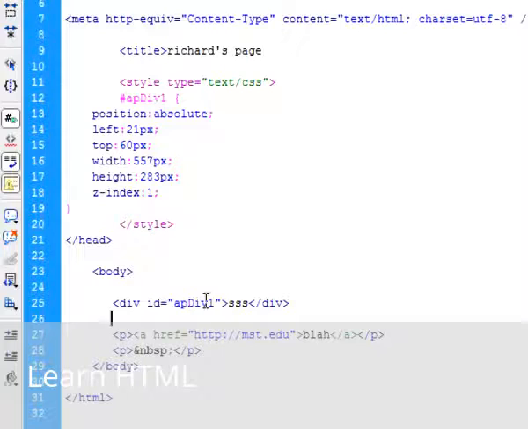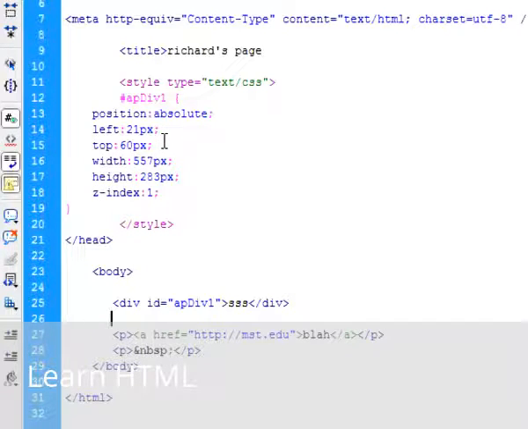But this apdiv1 ID refers to a CSS ID, that's a cascading style sheet thing, and it's called apdiv1. So you have to look up in the style sheets, which we'll talk about more in a later tutorial, and it defines apdiv1 with all these different characteristics.